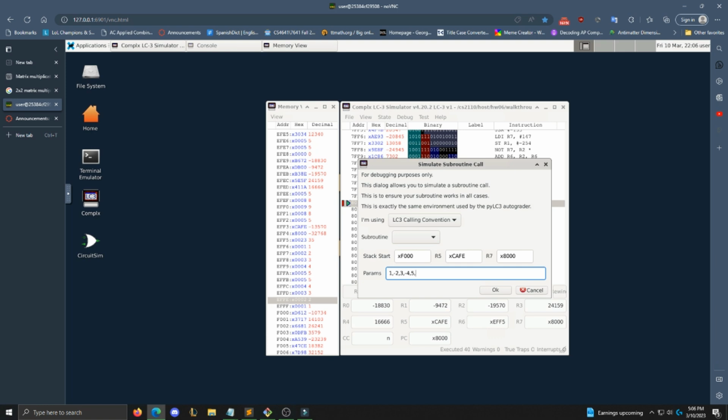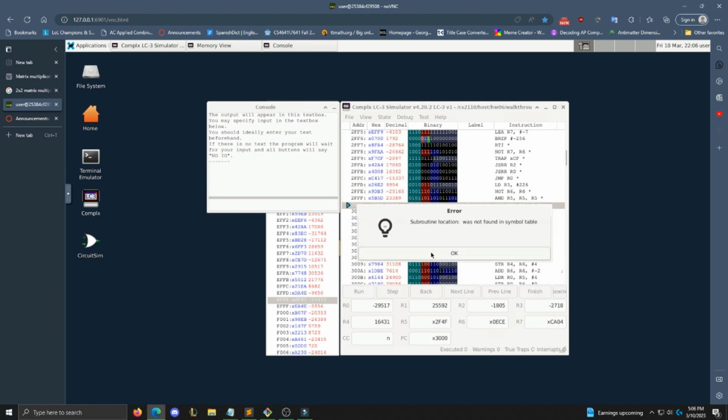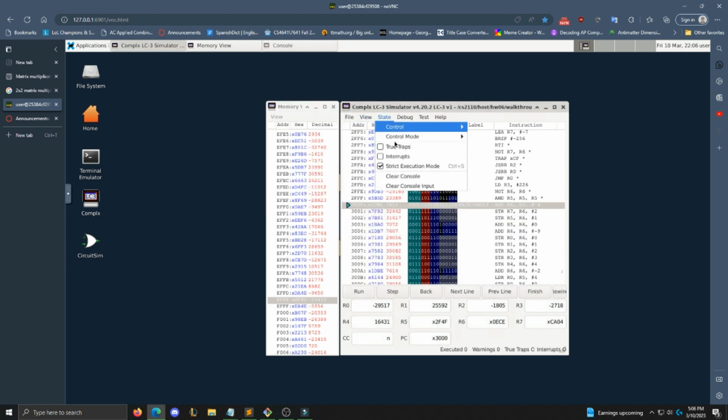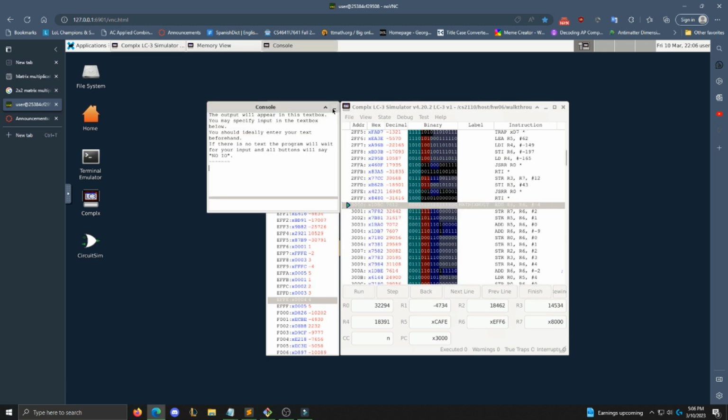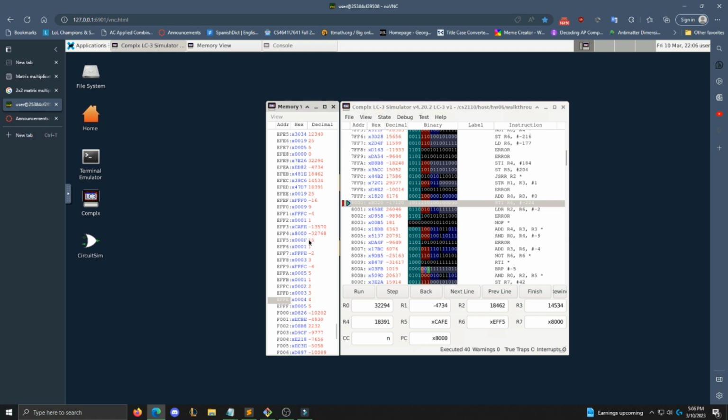Let's just try, I don't know, 5, 4, 3, 2, 1. We can try 1, 2, 3, 4, 5 again. Okay. Oh, sorry, forgot to actually click on subroutine. It says MatrixMult. 2, 3, 4, 5. 1, 2, 3, 4, 5. Some random numbers. Click run. I get 15.